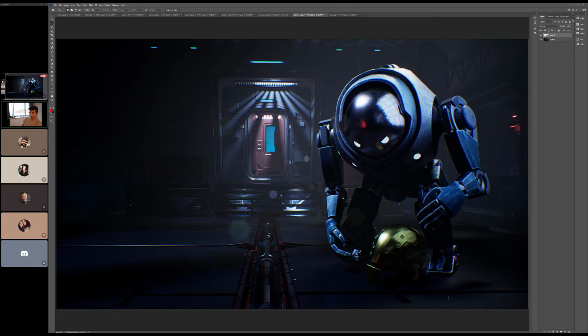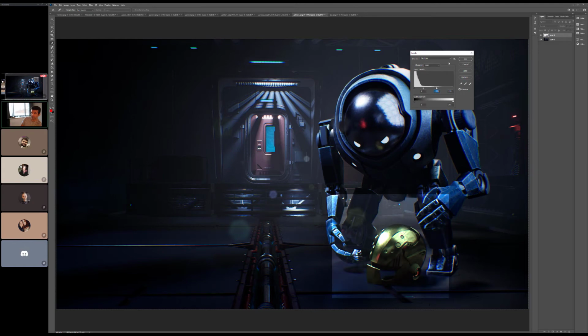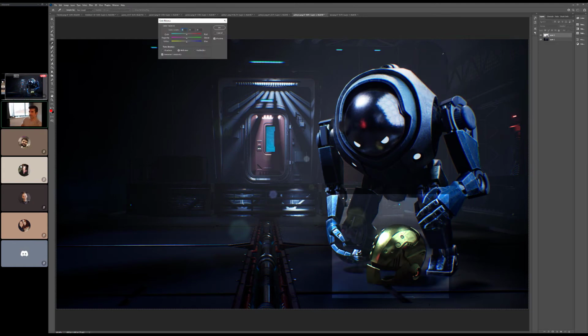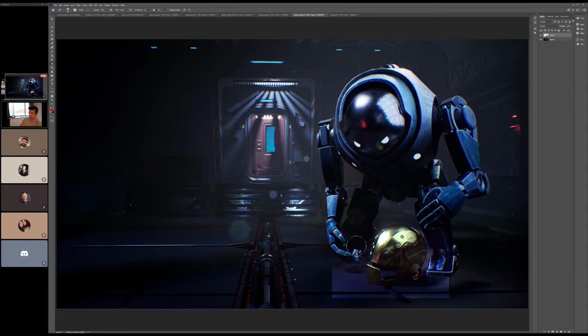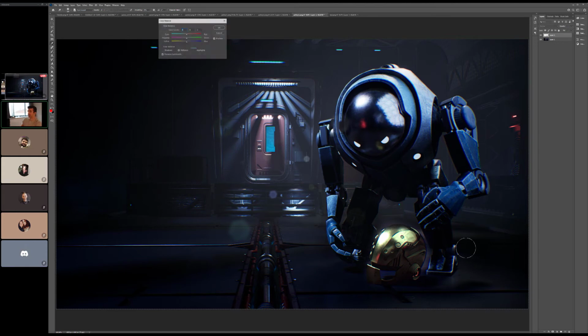And the other thing I would do is take some of the green out of the helmet as well, because it's really funny. We have gold in our Academy of Animated Art logo, and we played around with that gold color quite a bit. You start to realize there isn't just one kind of gold, there really are a bunch, and it's all about the level of green versus warmth in it.